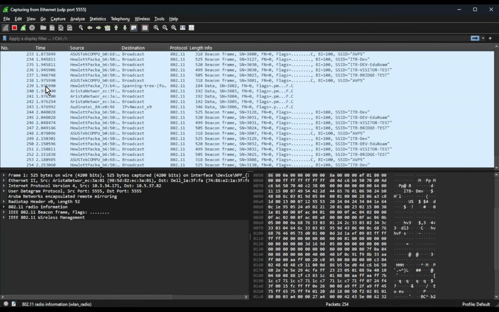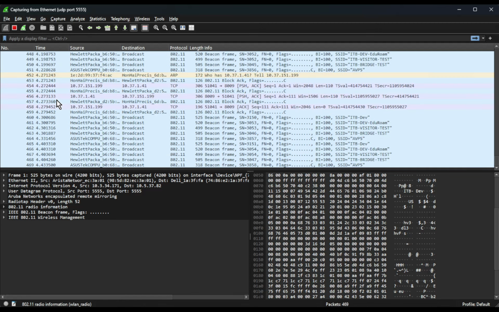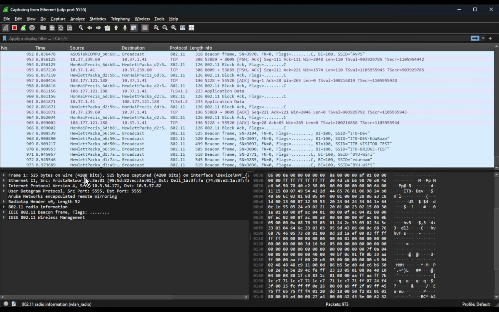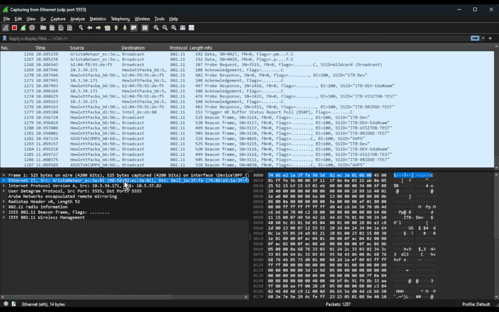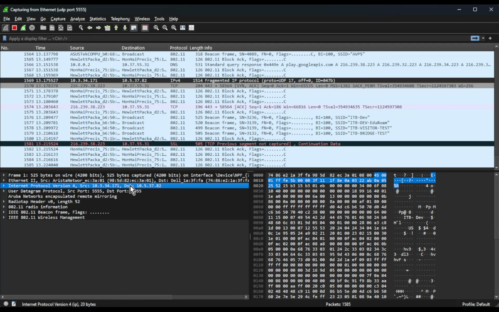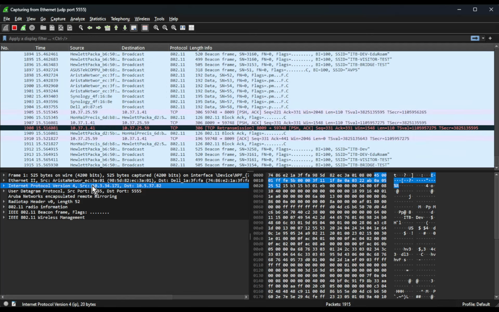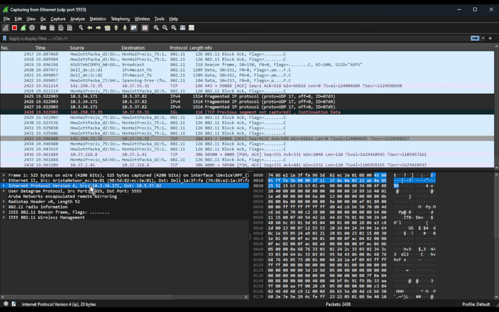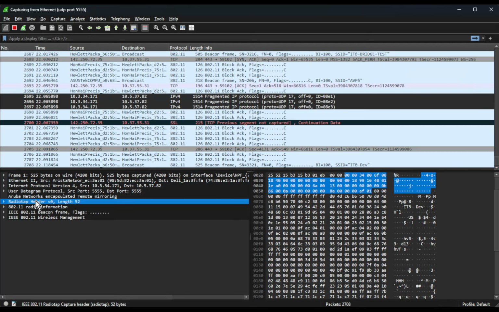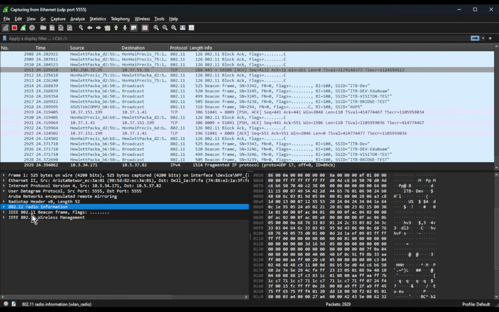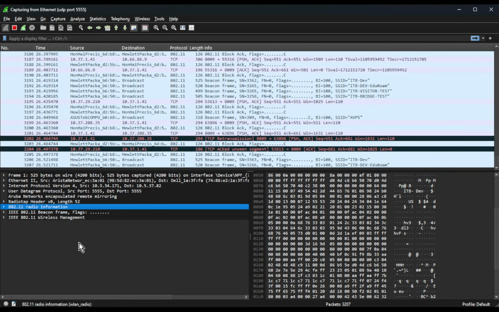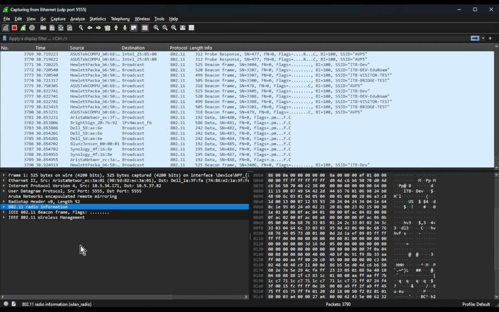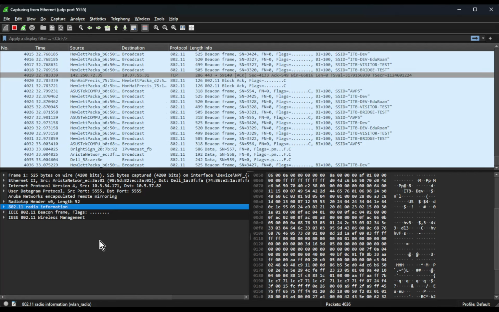And it looks like we are seeing these 802.11 frames here. And one thing that's interesting is because it's encapsulated, you'll still see these Ethernet headers and IP headers on the packet. And then we can get down here into the radio tap and the 802.11, and then the contents of that wireless frame. So it's just a little bit different than capturing over the air, but all of the information is there.